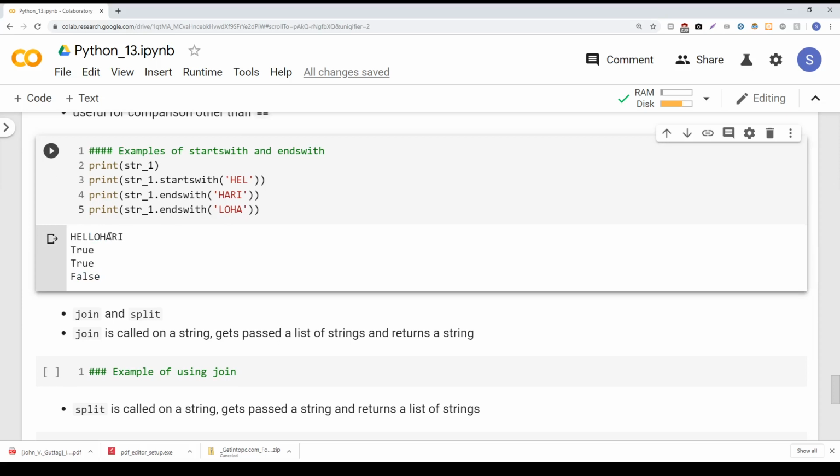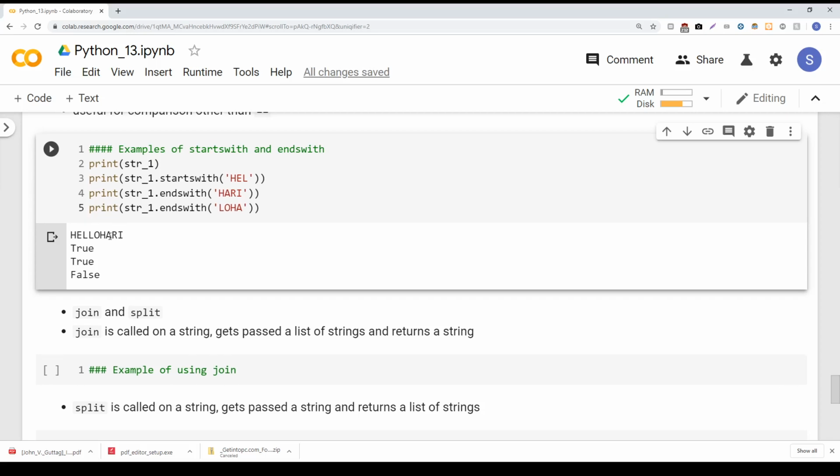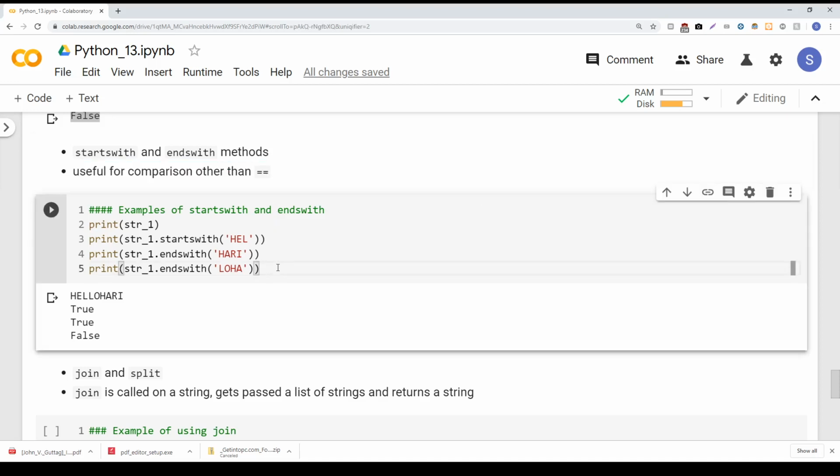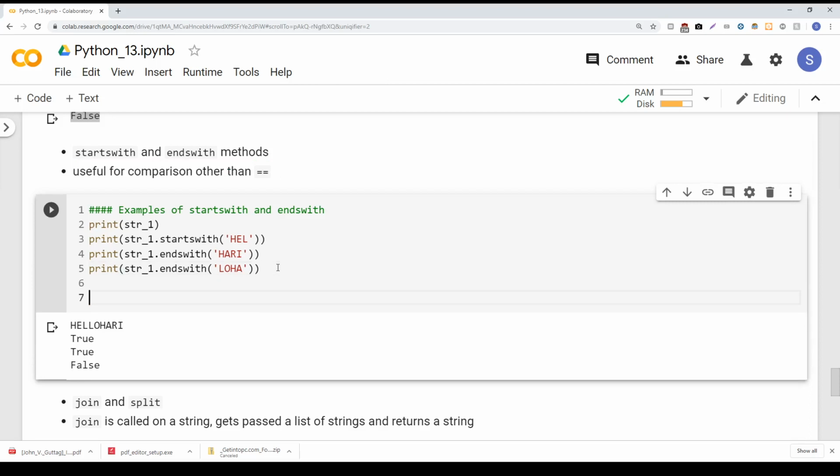So these are actually useful when you have to compare two strings, but you don't want to use the equality operator. Assume that you want to check the state of a registered vehicle based on the license plate.